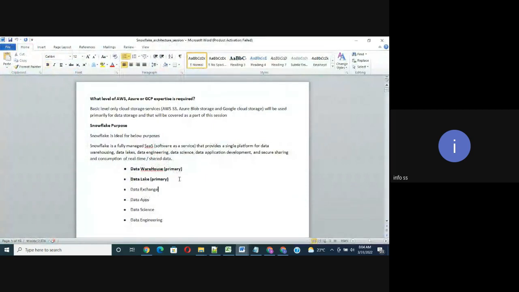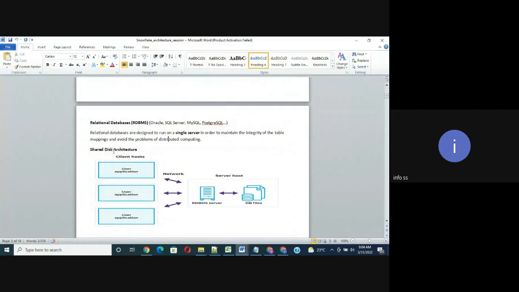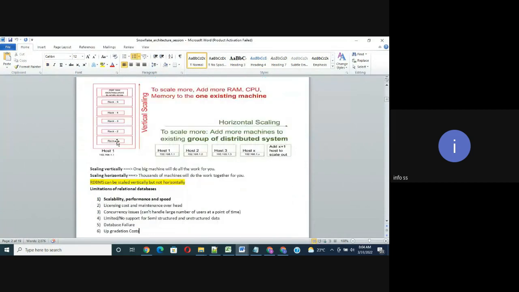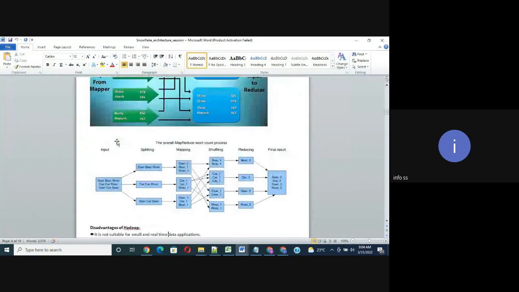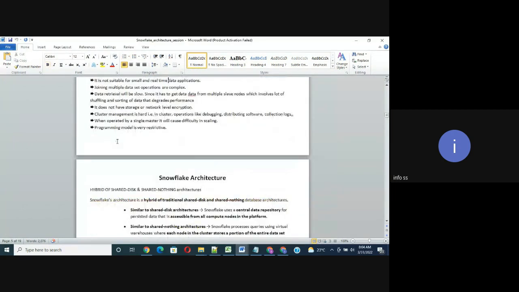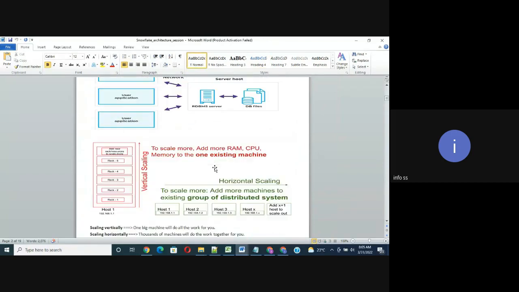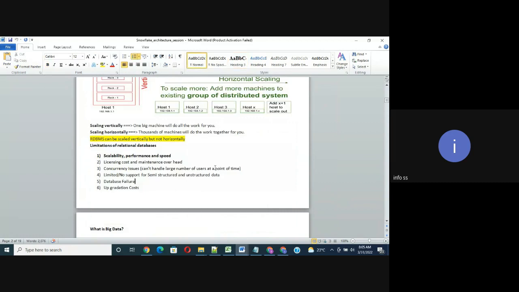Basically, yesterday we discussed the difference between the relational database architecture, the Hadoop Big Data architecture, and the Snowflake architecture. Relational databases have limits in terms of scaling.